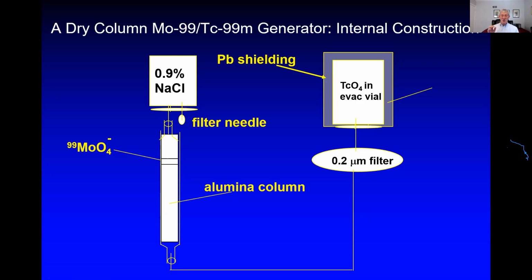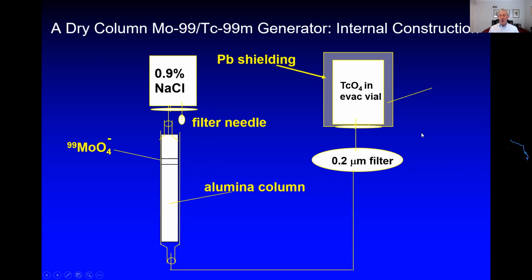We don't ever sit and watch a generator. That's about as much fun as watching paint dry. But we know that it takes about 3 or 4 or 5 minutes. So we start the dilution, we walk away and do something else, come back in 4 or 5 minutes, and it's ready to go. So the driving force here is this evacuated vial. Okay, any questions about that diagram before we move on?